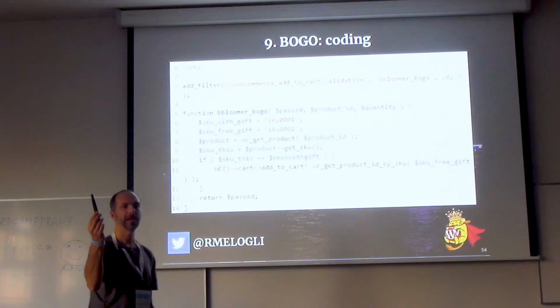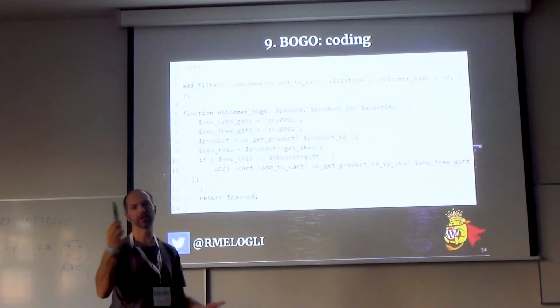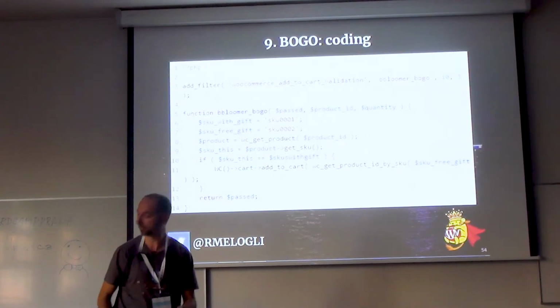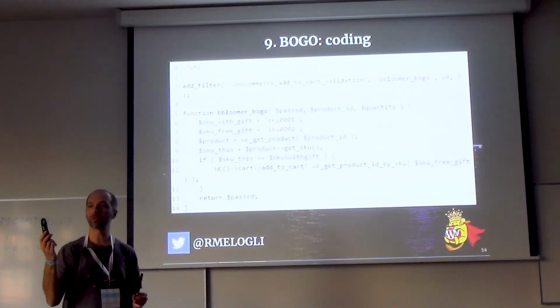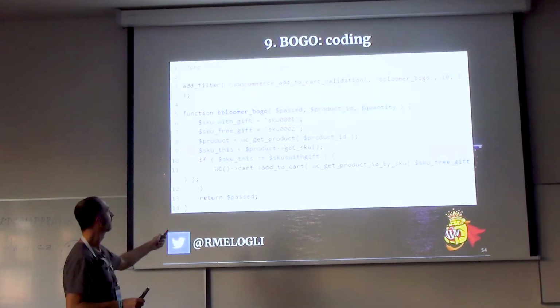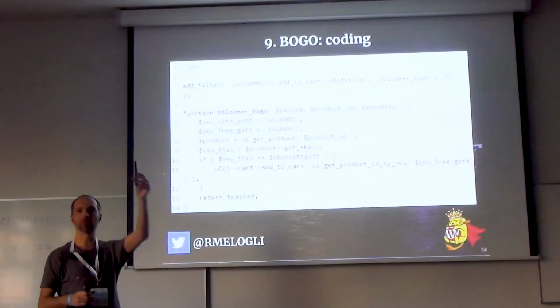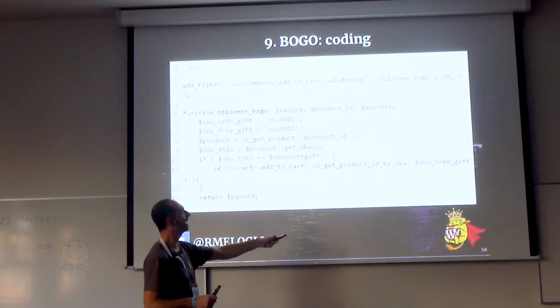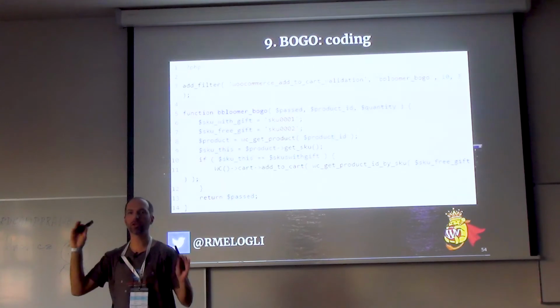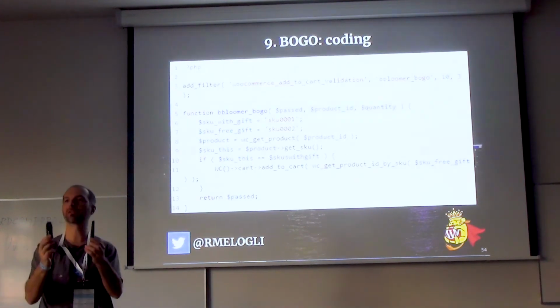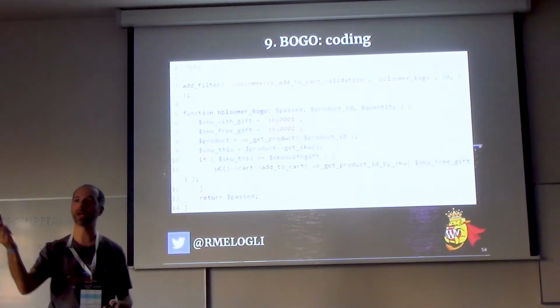This item has an SKU, which is a unique code, if you're into e-commerce, you know what an SKU is. So it's a unique code that identifies this item. This item has another SKU, so SKU number 2. And the system says, fine, if I'm adding number 1, please add to cart SKU number 2. Okay, so in the cart, without people having to click on anything, on loading whatever page, you have 2 items in the cart. Of course, this one has to be set at $0 or whatever offer you have. Okay?